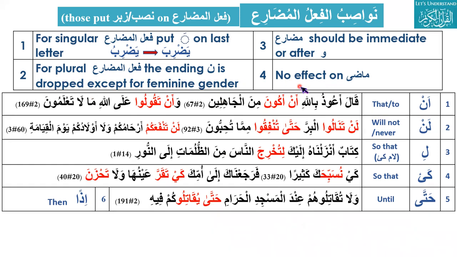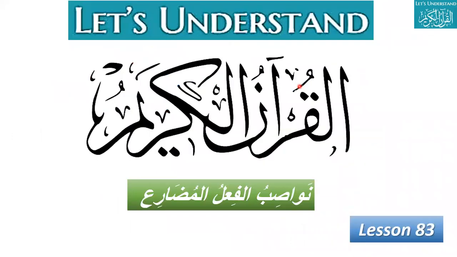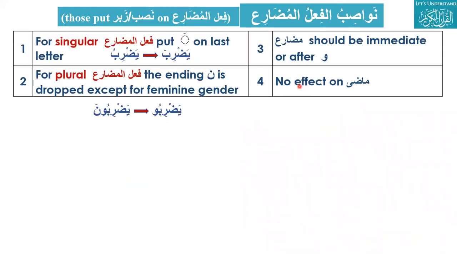It has no effect on the madi. So this is overall nawasibul fi'lul mudari. For singular, they put the nasab on it. And second, the ending noon is dropped in the case of yaf'aluna, taf'aluna, yaf'alani, taf'alani, and taf'alina. And the mudari should be immediate or after waw. If waw is there, then it will also affect it. It has no effect on madi, only on mudari. That's why it is called nawasibul fi'lul mudari.